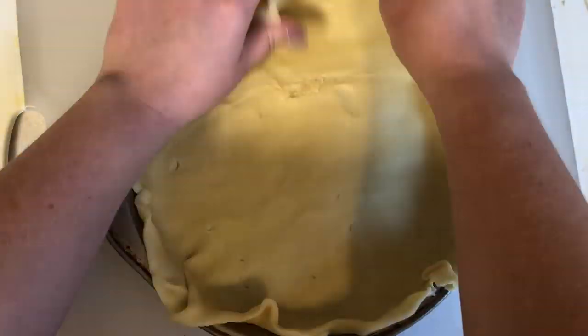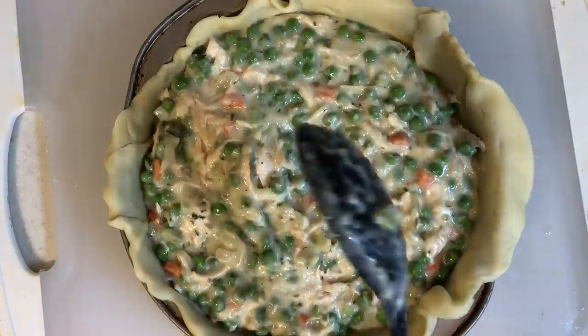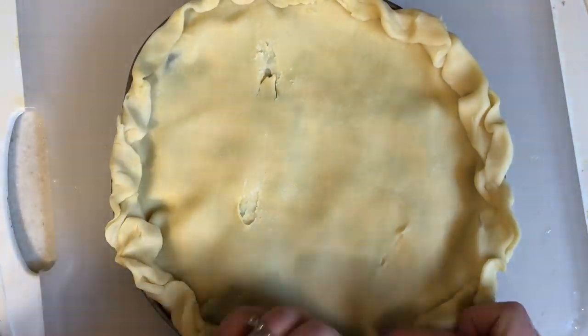I just used pre-made pie crust from Walmart and added it to my pie pan, and added little slits at the top. I'm adding some tin foil on there and it's going in the freezer just like this, and it'll be ready to go to bake up.